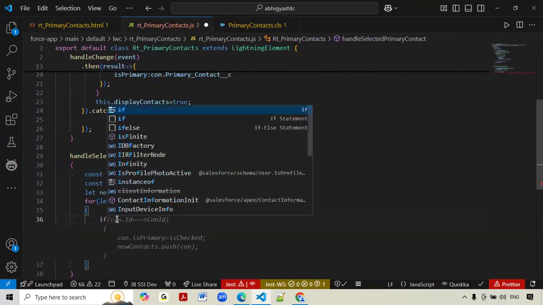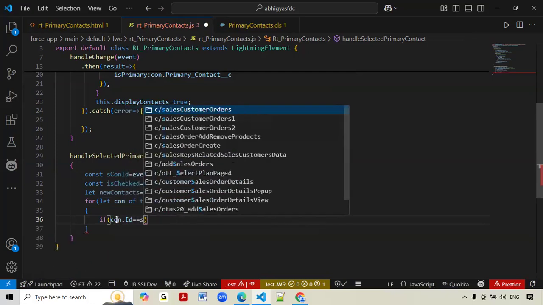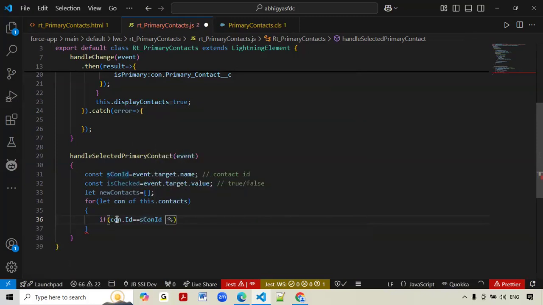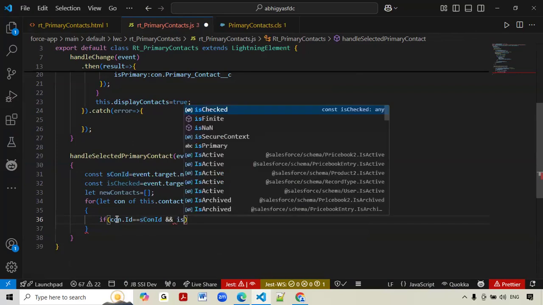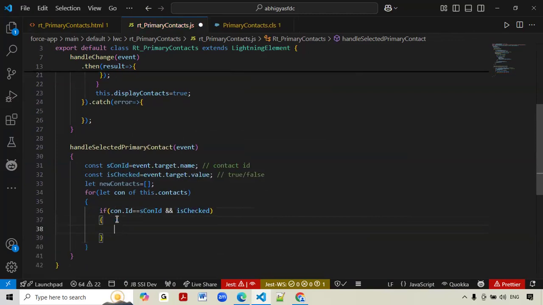If con dot ID equals yes con ID, and is checked is true, then only it comes into this loop.